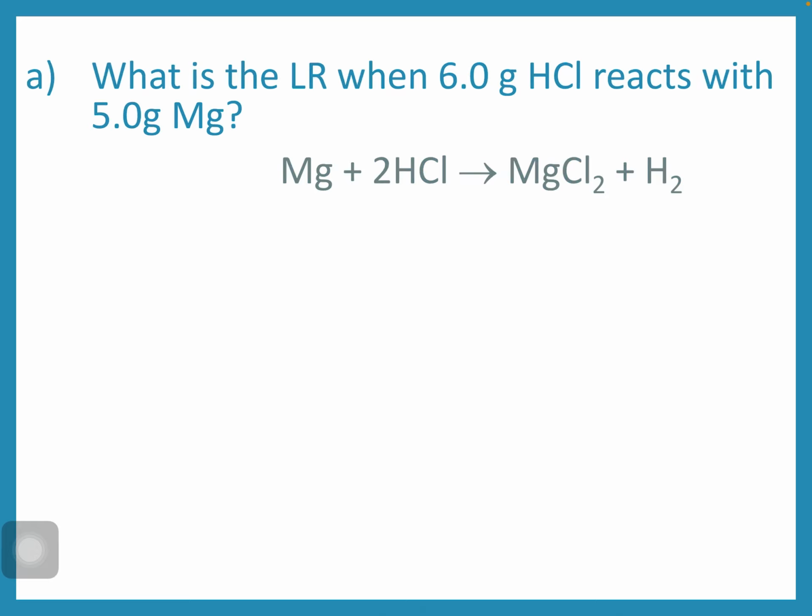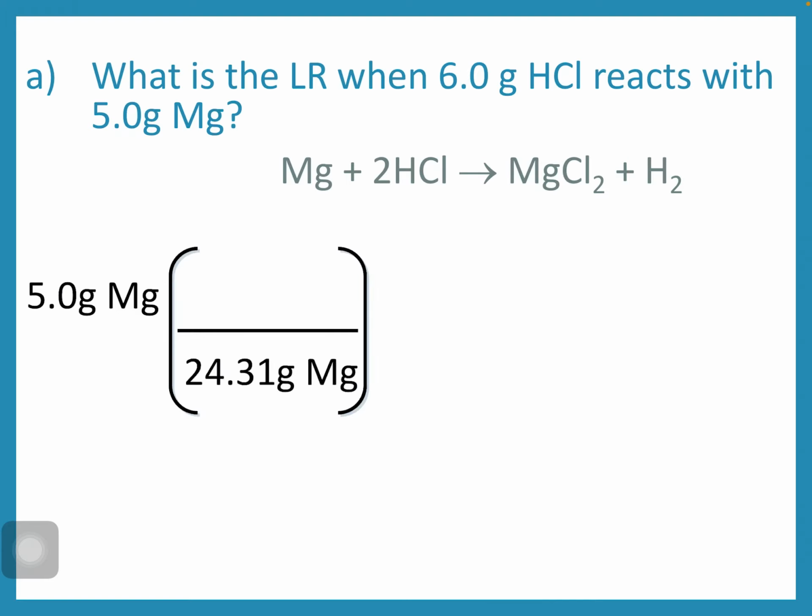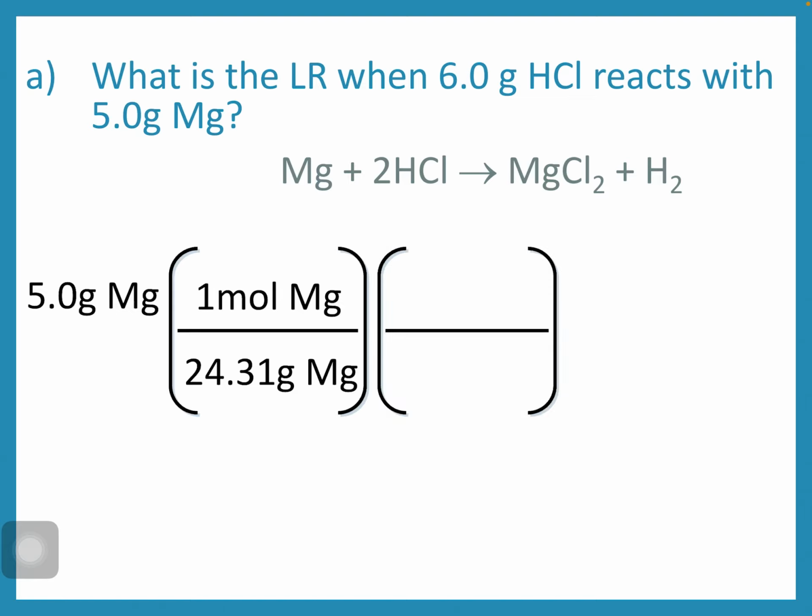So once again, for my limiting reactant, I can either start with the 6 grams of hydrochloric acid or the 5 grams of magnesium. So those are my 2 reactants. The amounts that I actually have, I can pick either one to determine how much of the other I would need. So I'm going to start here with 5 grams of magnesium using its molar mass, 24.31 grams per mole. Then the mole to mole ratio between magnesium and hydrochloric acid. So magnesium is going to go in the denominator so that it can cancel. So I have 1 mole of magnesium in my balanced equation for every 2 moles of hydrochloric acid.